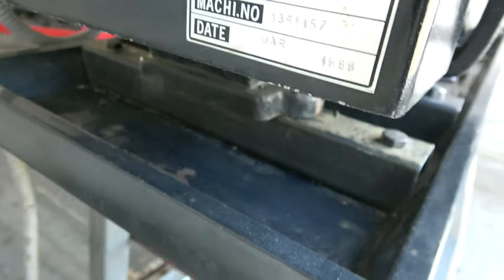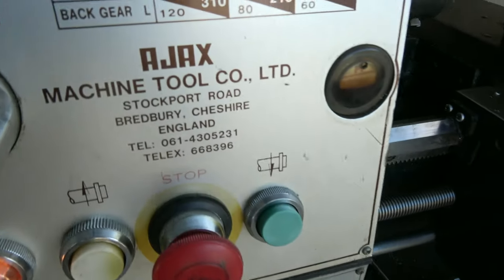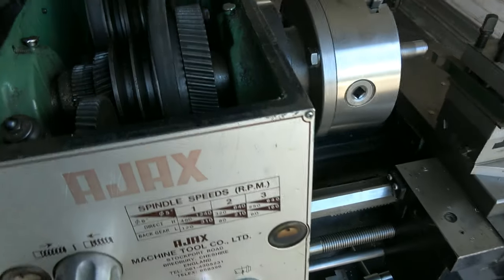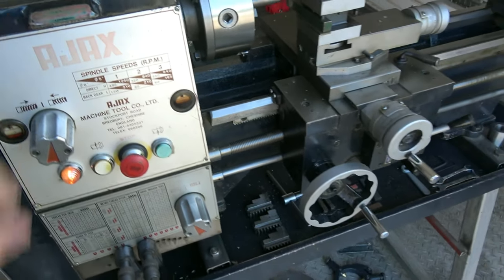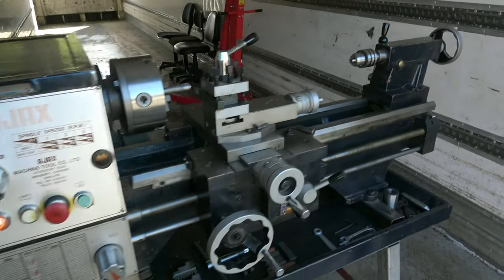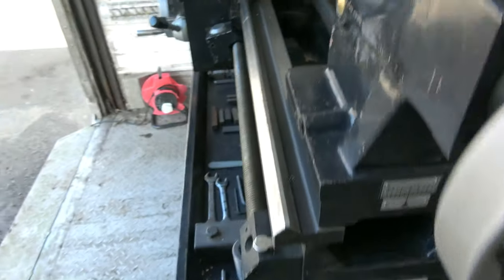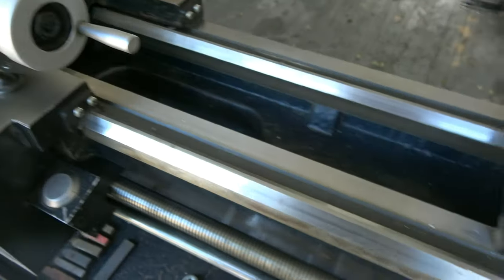There's a control box there; you can see all the wiring — it's just like new. The machine is dated 1988. It's a Taiwanese-produced machine, but for the English market as distributed here, so it's built to a much higher quality. I think they call this a special model because the lesser ones don't have this front gear arrangement — that is quite special. If you look on the site lathes.co.uk you will see this is known as the modified model. It is an induction hardened bed, which is wonderful — ground and hardened. It's a very wide design, a bit like a Colchester Mascot — a really nice wide design, very stable.